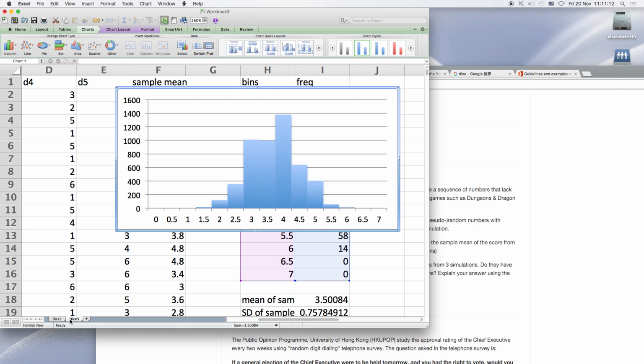And that distribution has the same mean as the population. I will talk about the standard deviation when we increase the sample size to try.